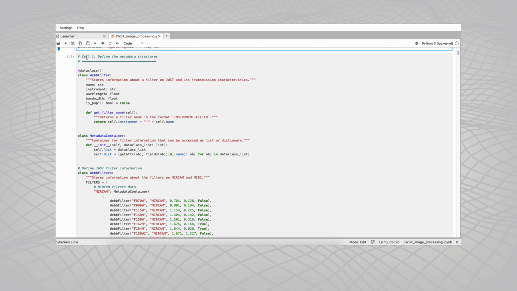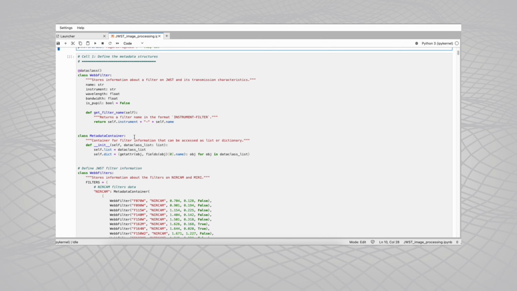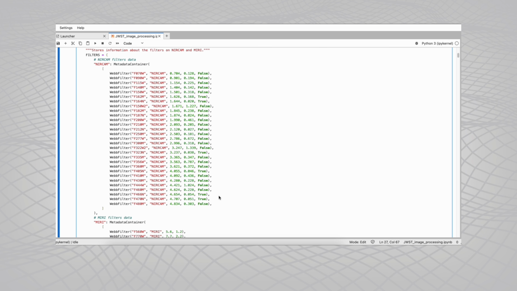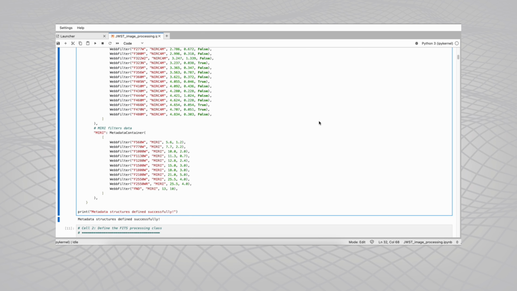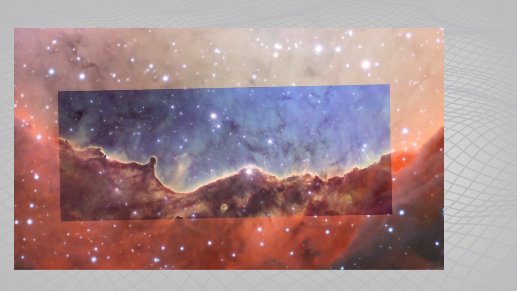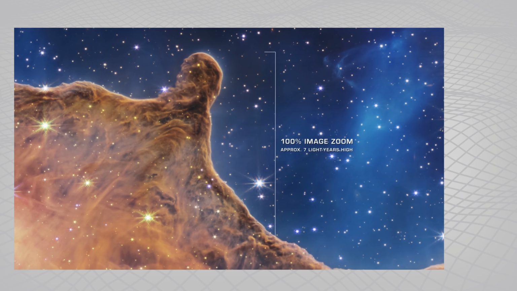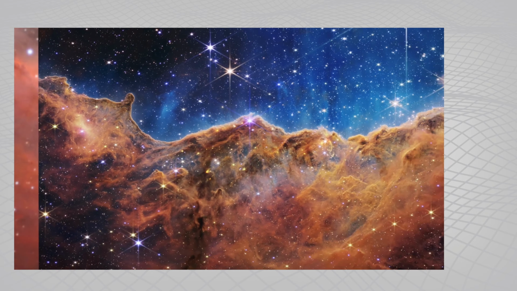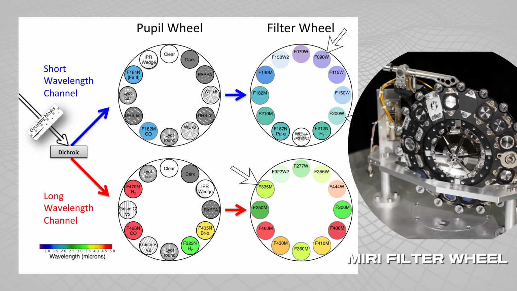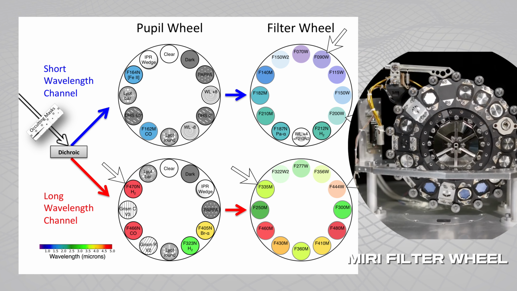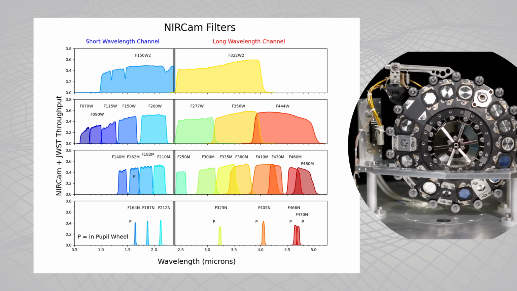So the basic gist for this is, here I've just created a data structure to handle the different information about the JWST filters. Each filter is sensitive to a very specific wavelength of infrared light. This is crucial because different wavelengths reveal different features in our nebula. For our Carina Nebula, we'll be looking with several filters including the F090, F200, F335, F444 and F470. Let me break down what each of these filters actually reveals in the cosmos.